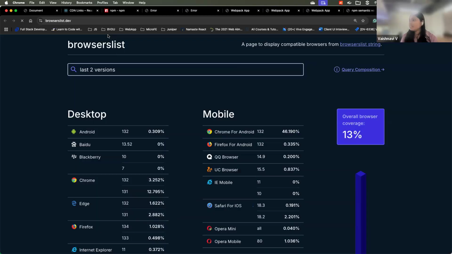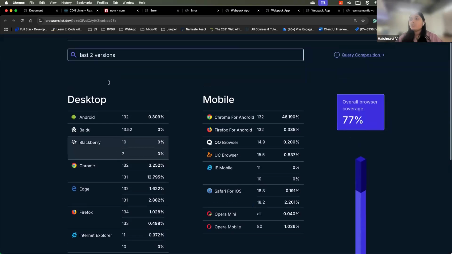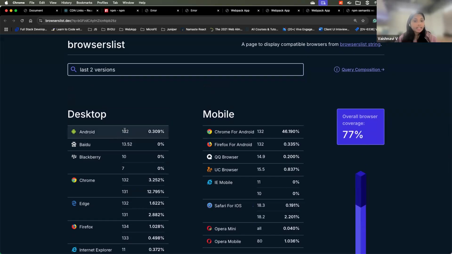So for that, we have this website, browserslist.dev. Let me load that. Okay, so what it does is it helps calculate up to which web browsers my application can actually be viewed. Like, on which browsers we can see our application.